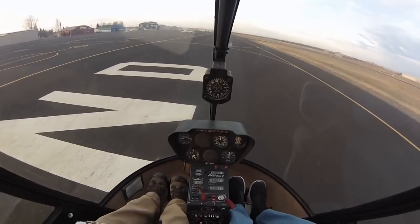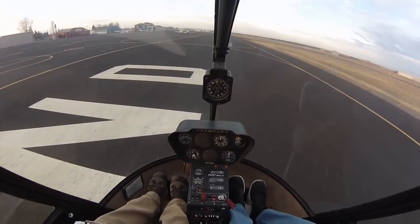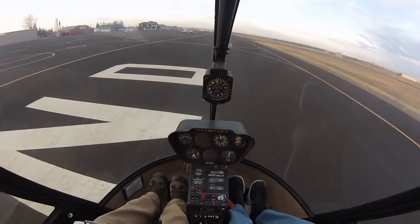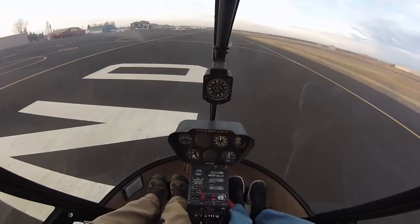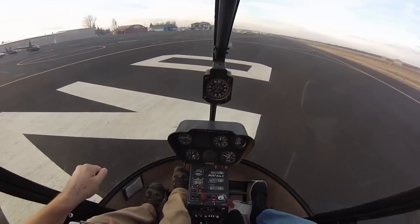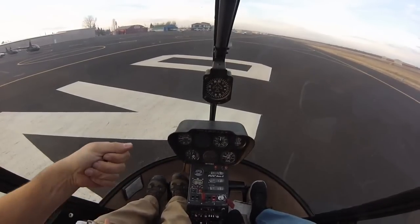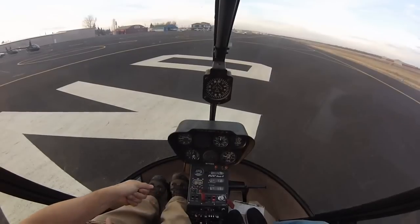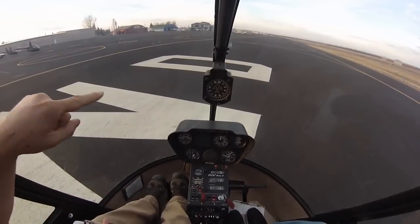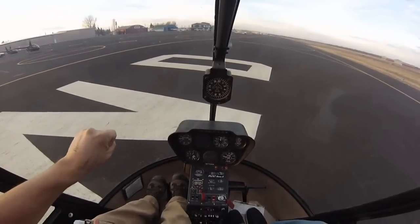My fingernails are up, so I can only roll one way. I want you to think about when I time the collective up — that's one of the important pieces to watch out for. As we demonstrate a hover auto in 3, 2, 1 — rolling off and catch. Now, there was a slight delay. You notice that it was like rolling off and catch. What there wasn't is there was not a down collective like you do in a running autorotation. So you must remember, we're going to just roll the throttle off, it will start settling, then catch. Into the D10, and hold it there. Don't let it come back off. Roll off and up.